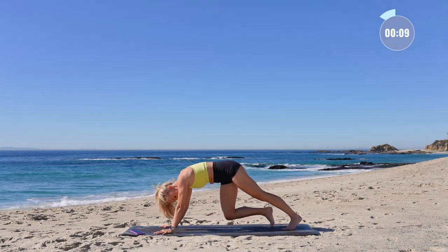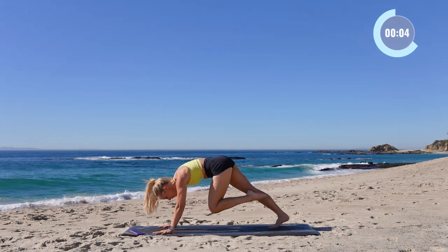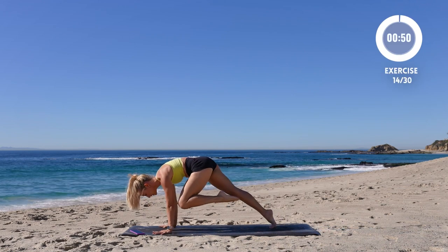Next one, we're gonna go into three-legged dog, and then you're gonna pull the knee all the way up, try to touch your armpit, and then back again, okay? Here we go. Nice and slow and steady.